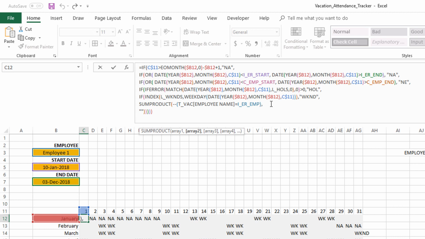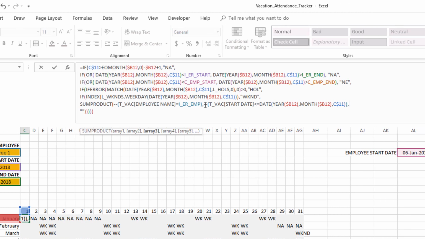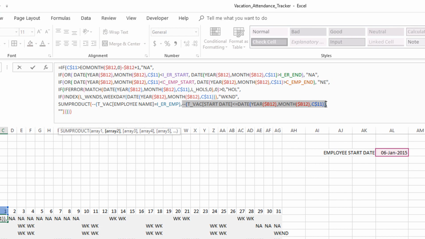Now the next part we want to do is the start date of the vacation table should be less than or equal to the date specifically that we are writing the formula for. So we're going to write the formula here for this date, and so close parenthesis, and then put a comma. We also want the end date to be greater than or equal to.